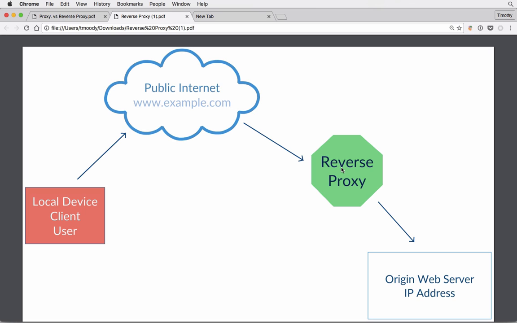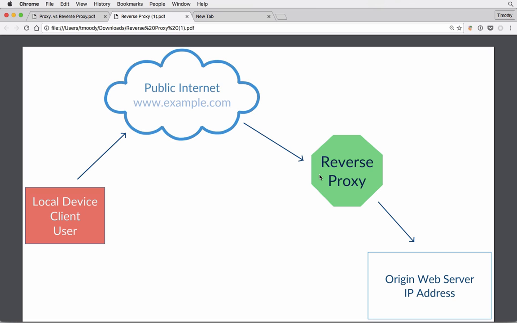And that device is what we call a reverse proxy device. So we make a request for www.example.com, and that www.example.com with the domain registrar is set up to CNAME traffic to the proxy server instead of the origin. And then the proxy server is going to proxy that traffic to the origin web server. And what that lets us do is, when the traffic does hit the reverse proxy server, it can do something. And usually it introduces a service or reduces overhead or something.